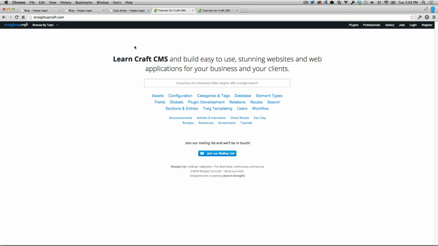Along with Matrix, Craft also comes with another feature called entry types, which allows us to have multiple instances of the same entry. We'll give better examples shortly, but the combination of the two gives us a lot of control over the content on our site and the control we give our clients.